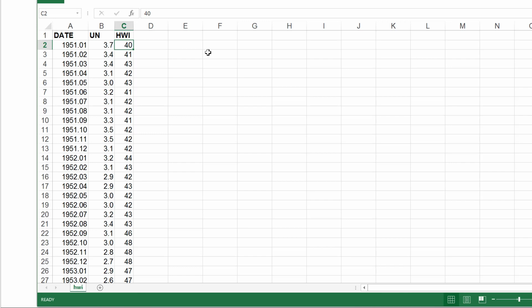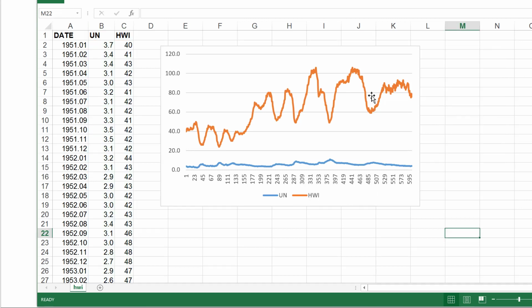The basic idea of this index is that the higher the index, the more help wanted ads you see in the newspapers. If we have a look at the data, the blue series is the unemployment rate and the orange series is the index of help wanted ads.